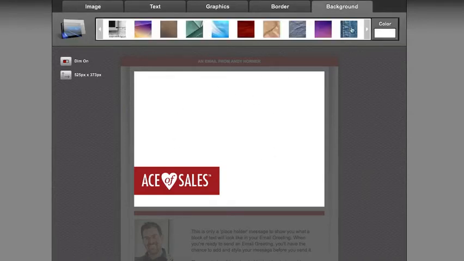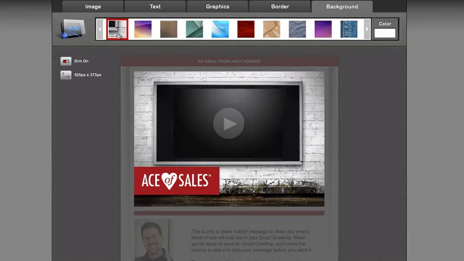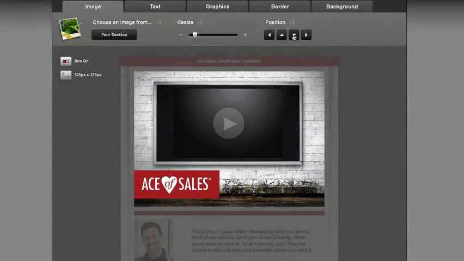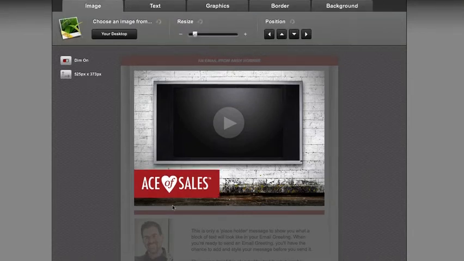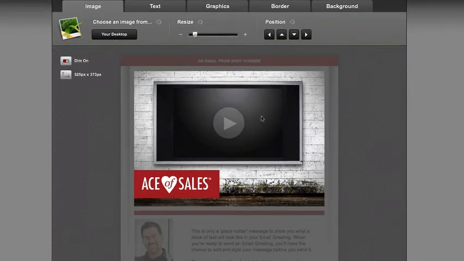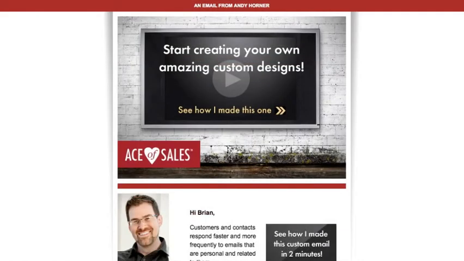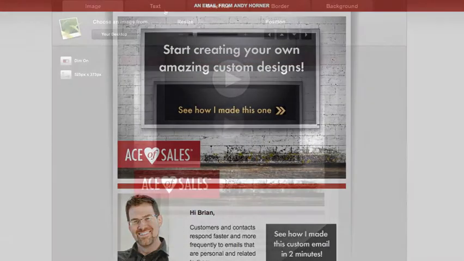Let's choose a background. I've got these backgrounds just like you do in your account, and I'm gonna choose this video wall design. You can see here now my logo needs to come down just a little bit. Bump that down a little bit there. Now that looks pretty good. It's just like our original design. So here we need to add some text and graphics. And here's what the original looks like.